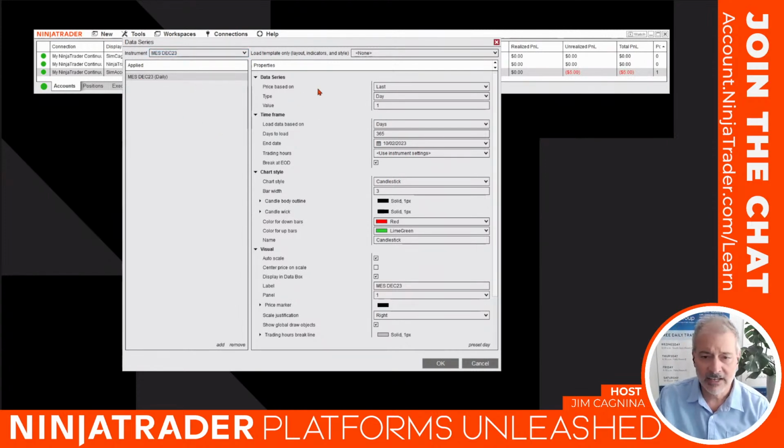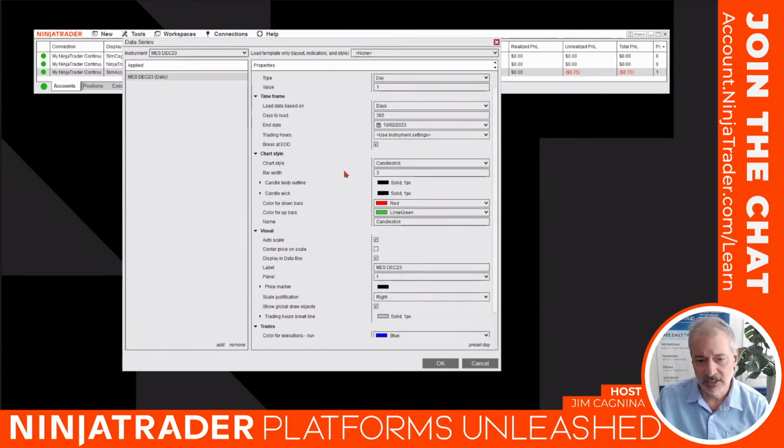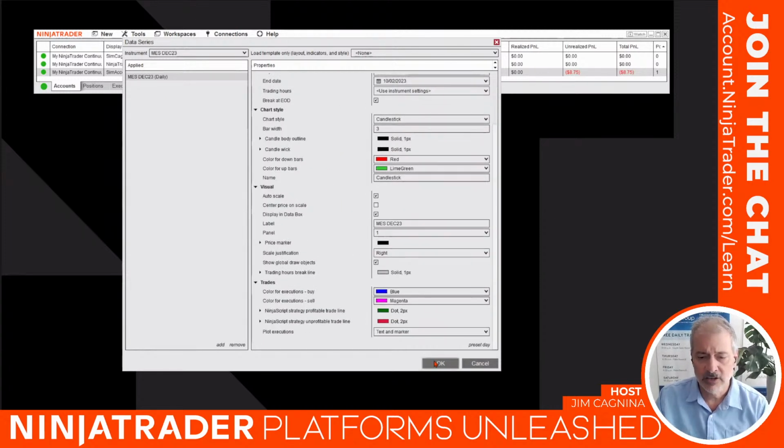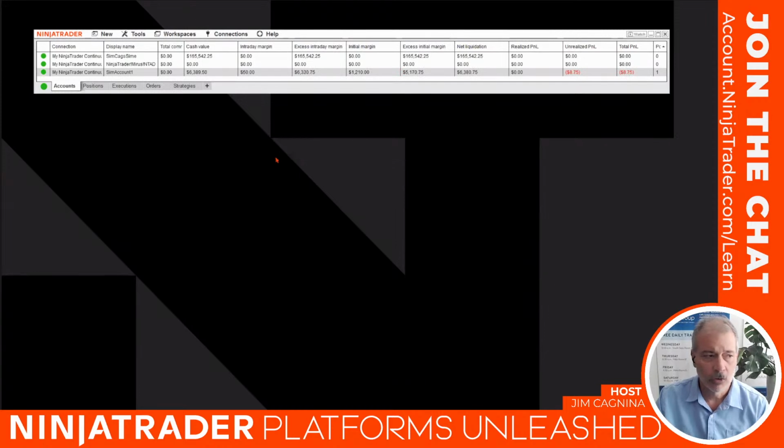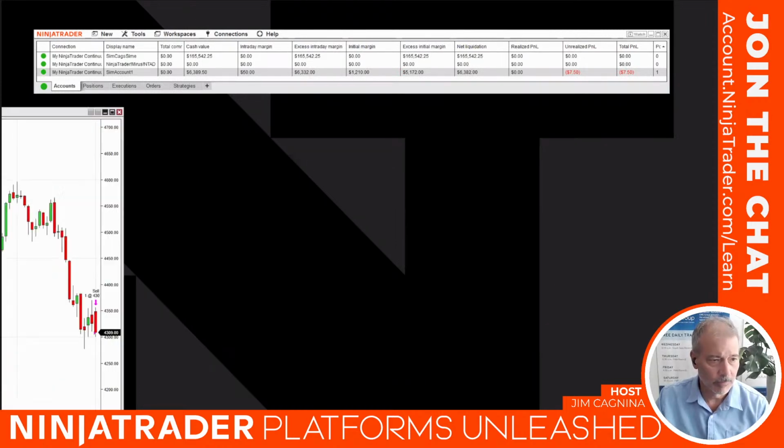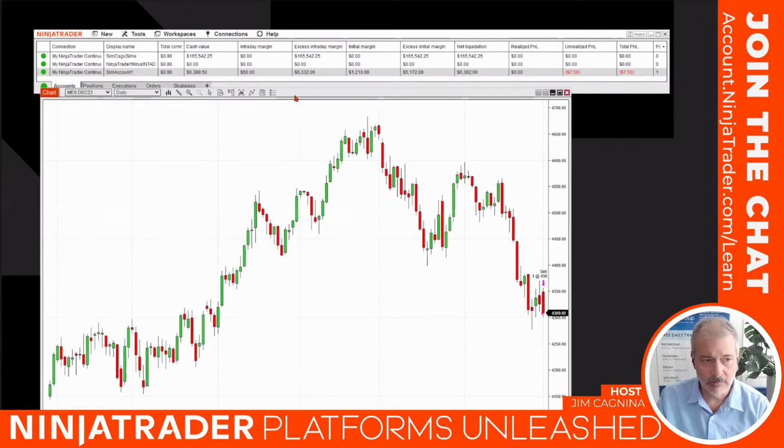I'm going to go over to the right-hand side and customize how I want it to look. And I think we went over this last week in detail, if my memory serves me correctly, but we're just going to keep it as a daily chart. And we're going to keep all of the settings, candlestick. I'm not going to change anything here. I'm just going to hit OK. And it's going to open up a chart. It opened up on my second monitor. I'm just going to drag it over here.